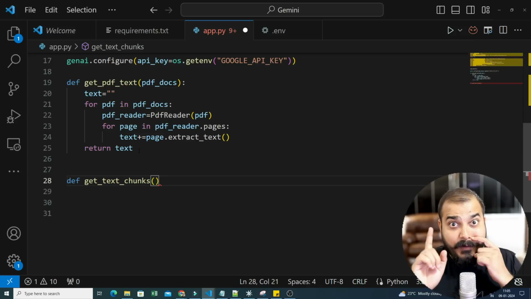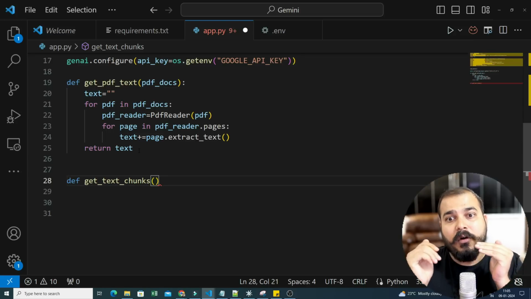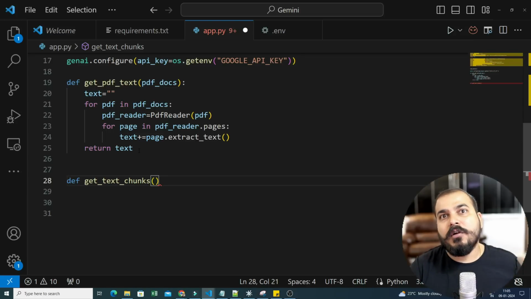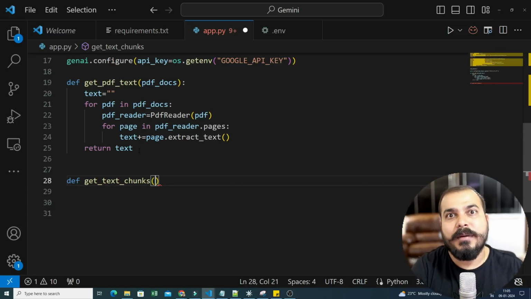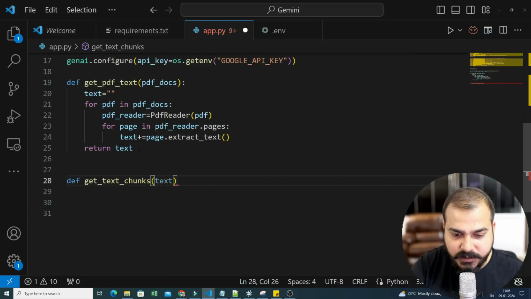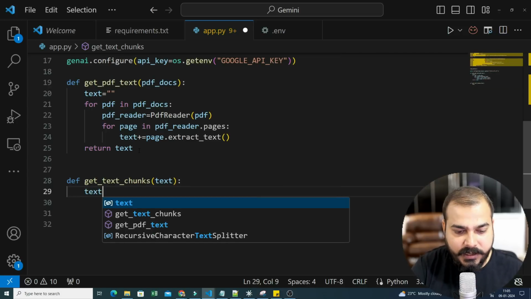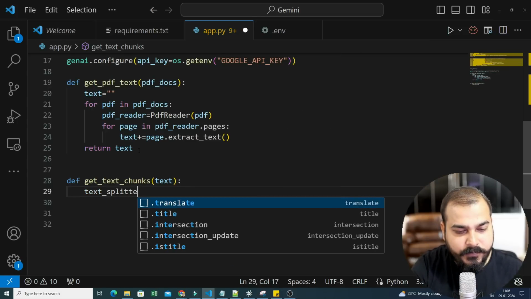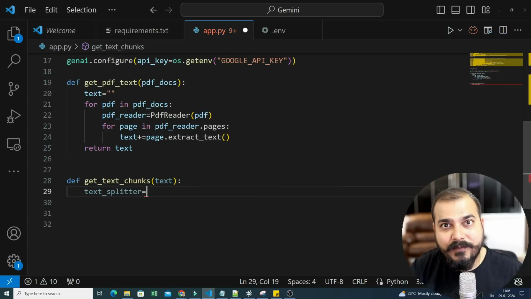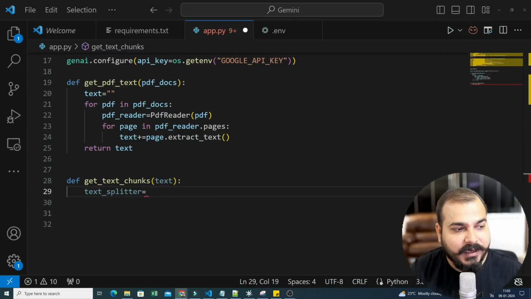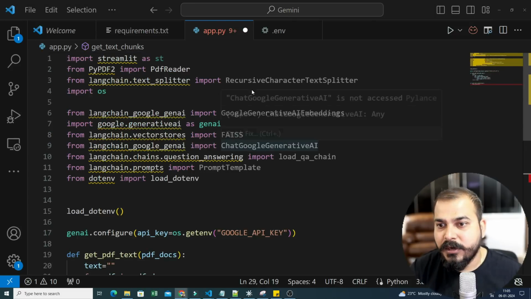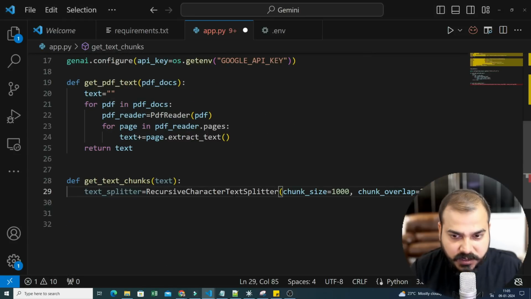Step by step, we will try to do this. Please, you really need to follow all the steps, because once you follow this, it will be generic for all the PDF files with respect to whatever application we develop in generative AI. Okay. So here I'm going to give my text. This will be my another function. And here I will go ahead and write text_splitter. As you know, we have used RecursiveCharacterTextSplitter. We have imported it over here, right? So we are going to use this.